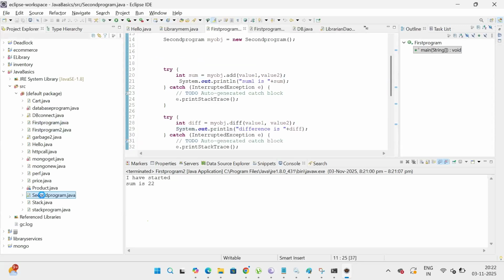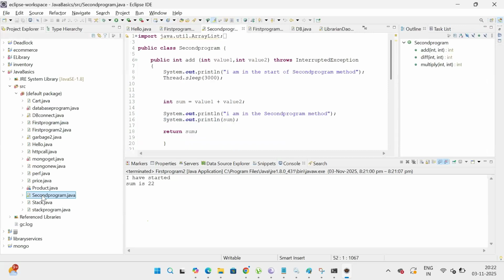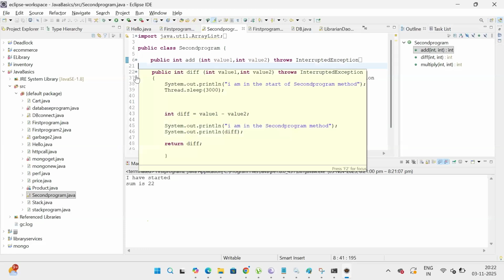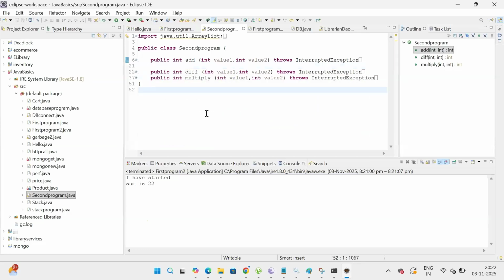Two programs. The second program is the reusable one, which means if I collapse all these things, it has addition, subtraction, and multiplication. Three methods for three different operations.